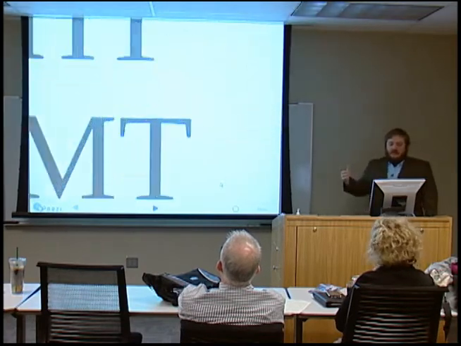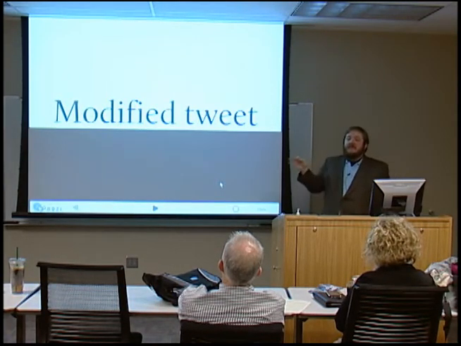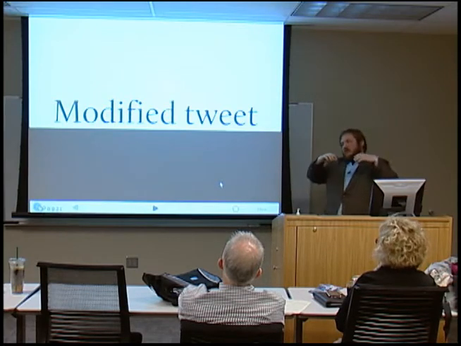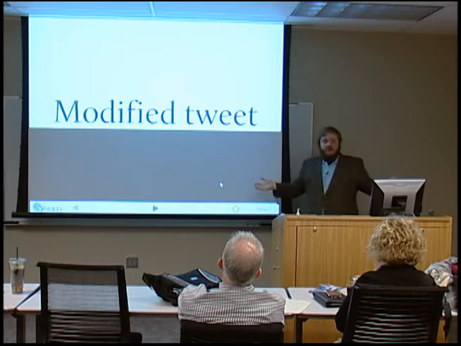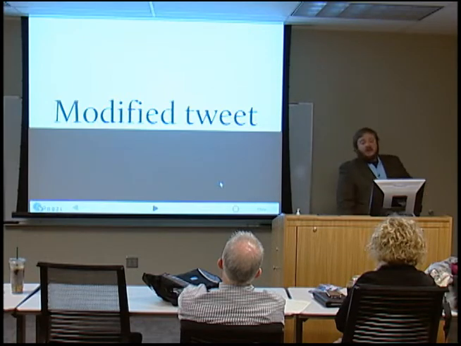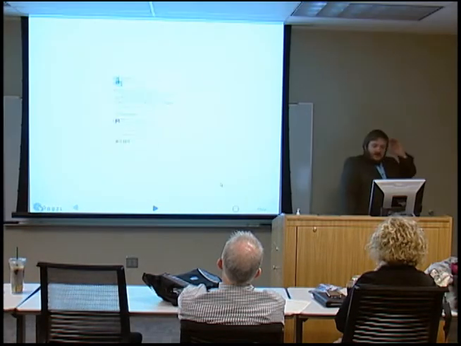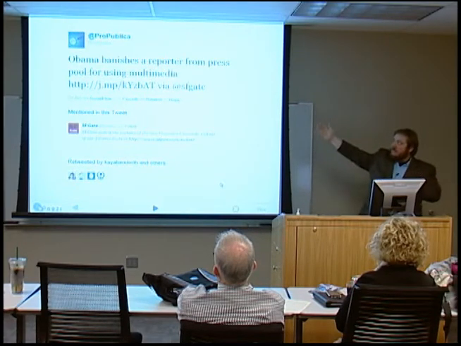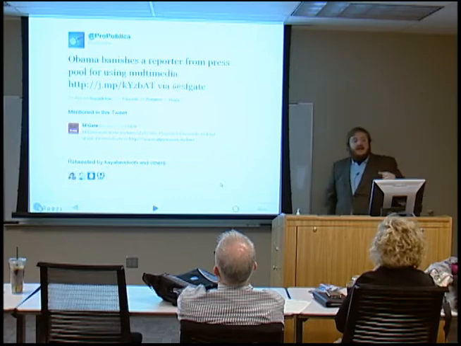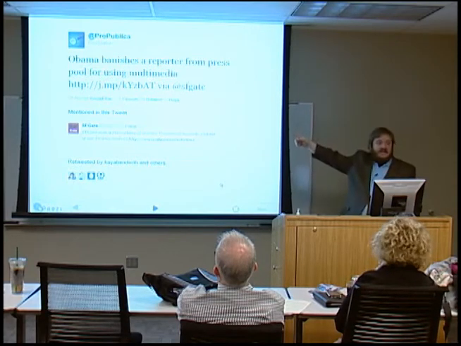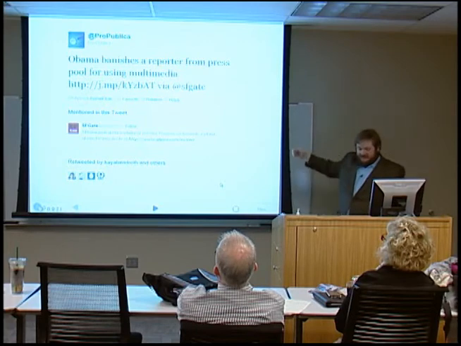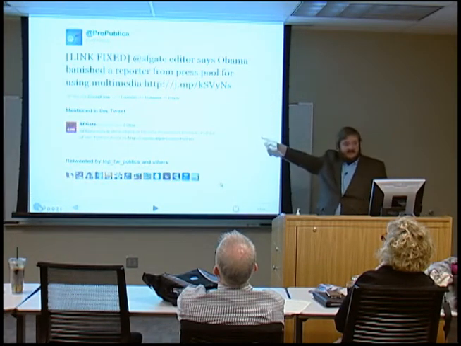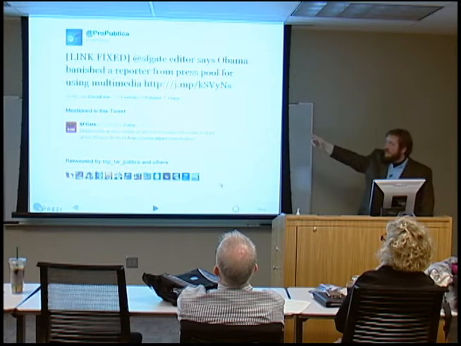MT, more common, and it's a modified tweet. And that's what happens if you want to be technically correct, you want to avoid notions of plagiarism or impure journalism or anything like that that may come up. You want to use MT when you're changing things. So, for instance, ProPublica tweeted something about Obama banishing a reporter from the press pool. Now, as it turns out, the link there is incorrect. It doesn't go to the article they intended it to, okay? Which we discovered in their next tweet where they say, link fixed, blah, blah, blah, right? The rest of the point.